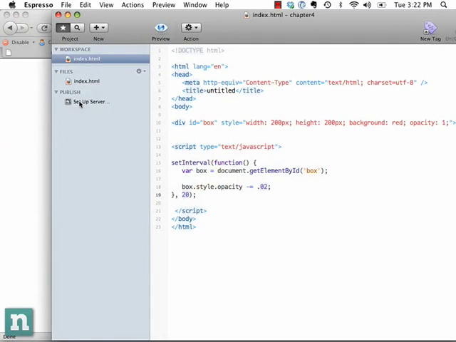So let's go over exactly what happened. Every 20 milliseconds, which is extremely quick, like fractions of a second, this function runs. Well, you're going to have your first lesson in best practices. Does it make sense for every 20 milliseconds to create a variable, traverse the DOM, find the element with an ID of box, and store it in this variable? Is there a reason to do that every 20 milliseconds? No, it's going to be the same value every time, so why would we store it within this function? Would it not make more sense to pull it out and store it outside of it?